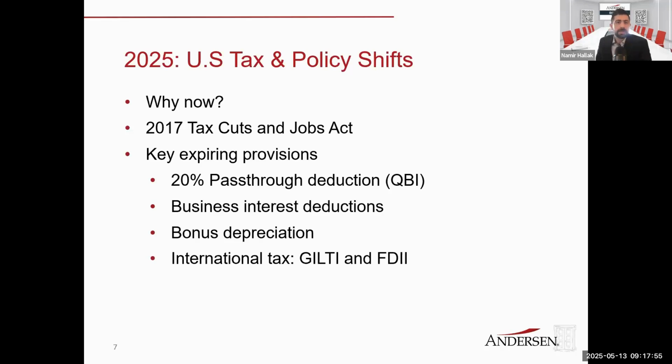The other temporary provision is around business interest deductions. So the rules around this have gotten tighter, and businesses are not very happy with this, especially if they've been pretty well leveraged. And what this is businesses can only deduct 30% of their adjusted taxable income. And again, the way this has sunset since 2017 is that restriction has become even more limited.